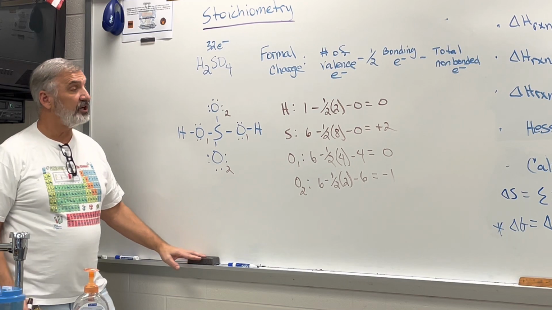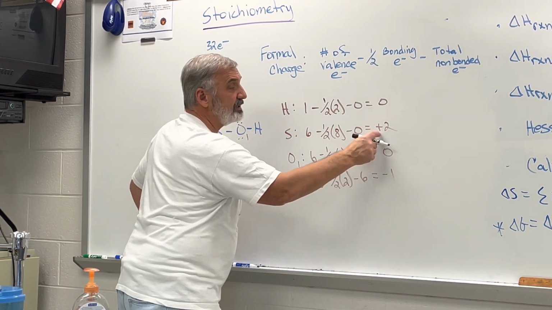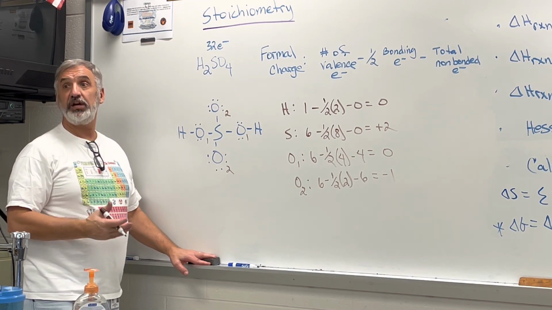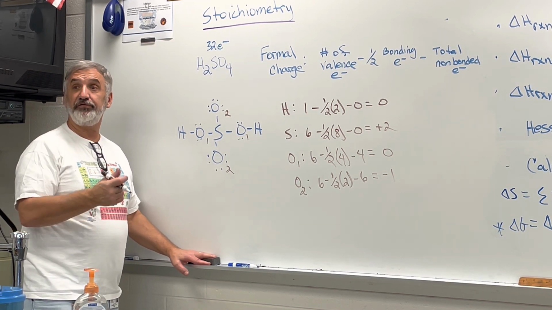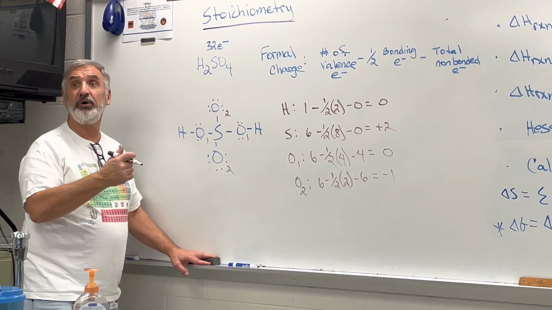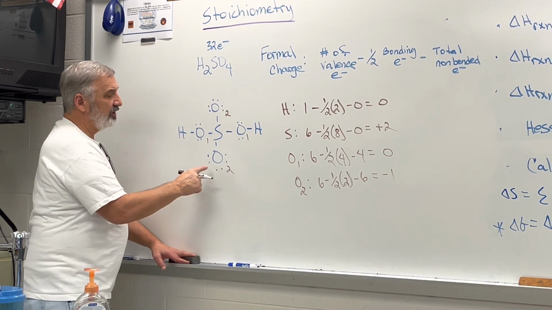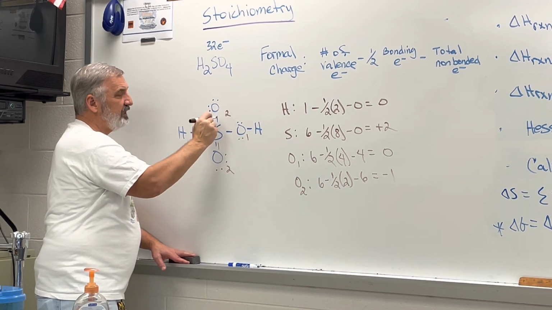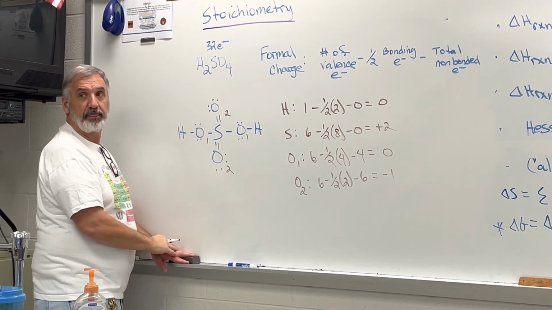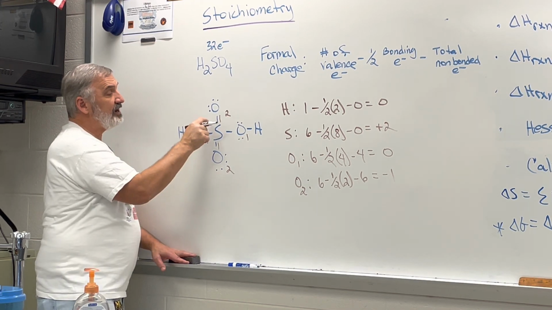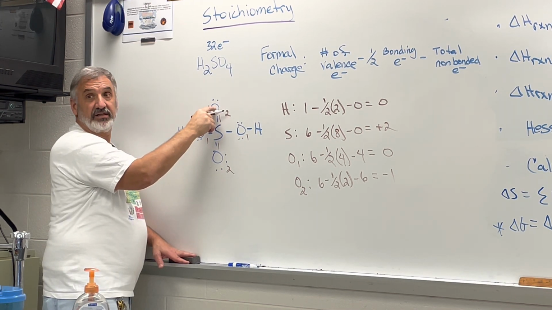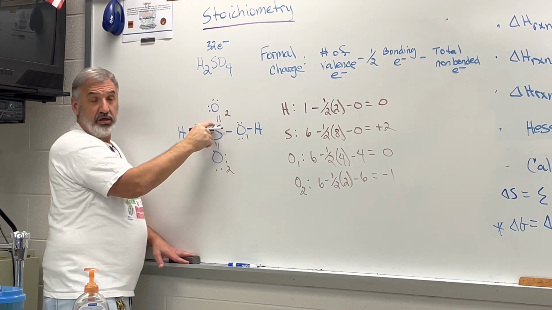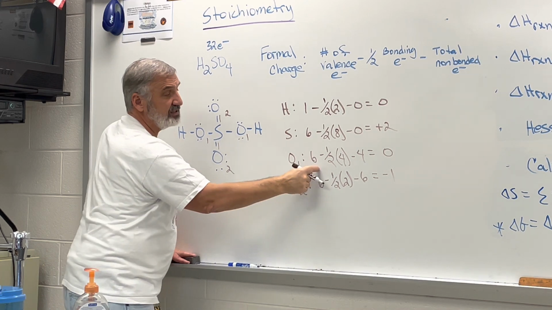Okay? So, when you have a minus and a plus, we need to steal from the rich, share with the poor. We need to steal from the negative, give to the positive. We want to minimize our formal charge. So, we're just going to take 2 from here, form a double bond, 2 from here, and form a double bond. Now when you do that, now this is 6. This one now is 6 minus 1/2 of 4 minus 4. It's the exact same thing as this one now.